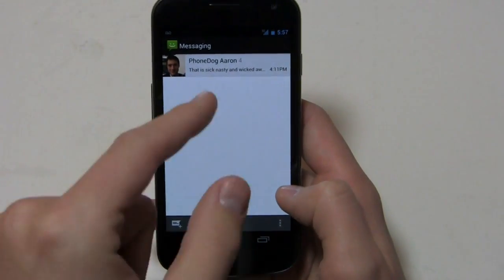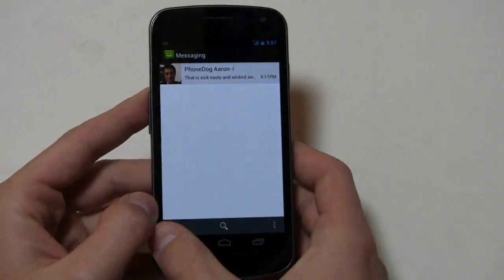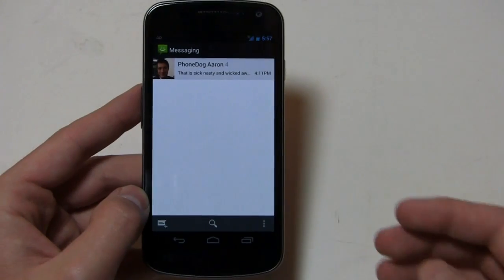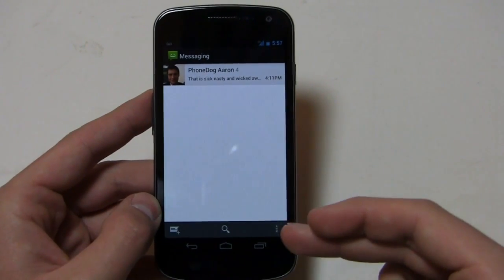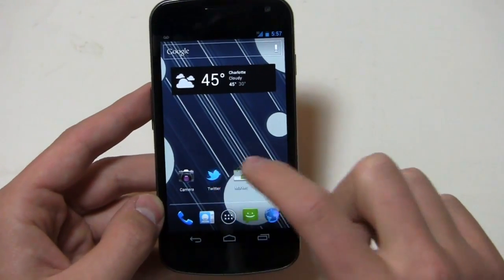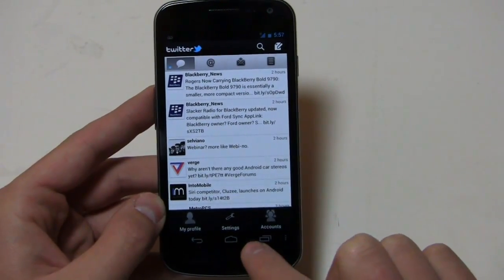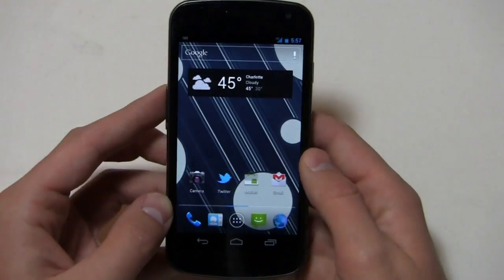You can see the difference here, and I've been texting the Captivate Glide. This is another review unit I've been working with, but you can see right out of the gate, you have your start a new message, you can search, and then down here you'll see these little 3 dots. Now this is something that's kind of inconsistent in Ice Cream Sandwich. Check this out. You'll see that it's right here in messaging, but let's say I go to a third-party application like Twitter, you'll see that it appears down here in the bottom beside the other 3 on-screen buttons, back, home, and then open applications. So you can see it does appear in different spots depending on the application.